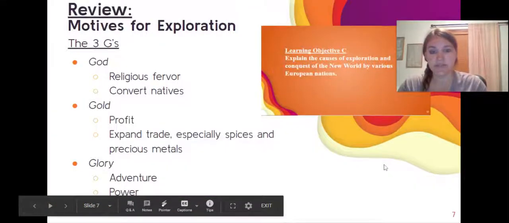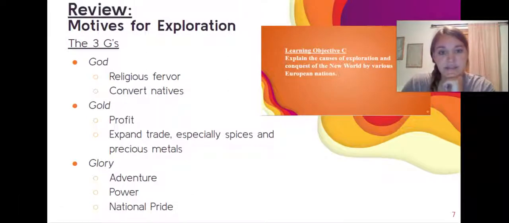So first, this is a slide from a previous lesson where we looked at the causes of European exploration. If you remember, we were focused on the 3 G's: God, gold, and glory. Why did Europeans want to explore a new area? Well, many of them say it's because of God. They want to spread their religion. They want to spread Catholicism. They want to spread Protestantism. They want to compete against the spread of Islam that was occurring in the Middle East and Africa and Europe at this time. And so some say their motive is to spread religion.